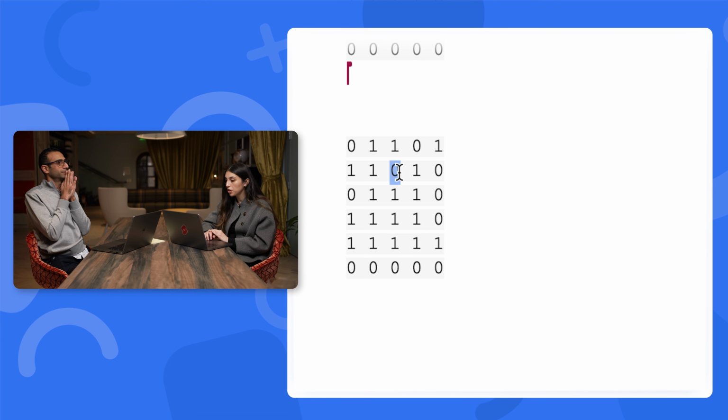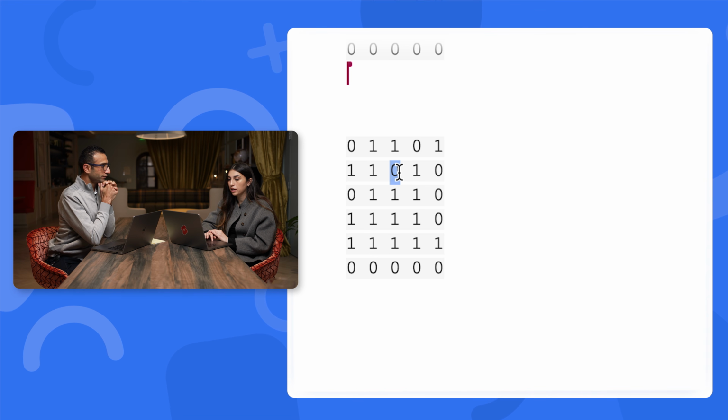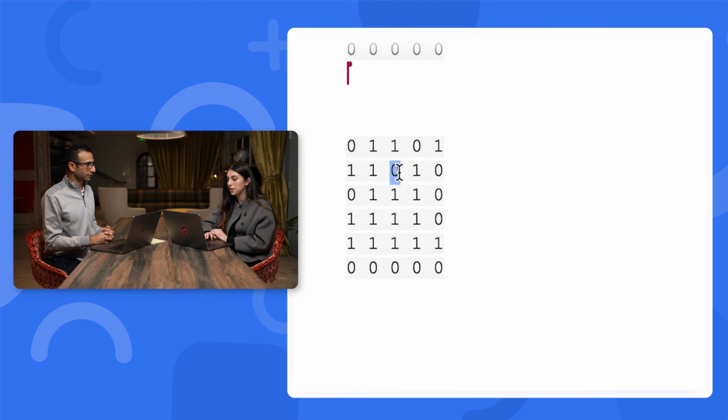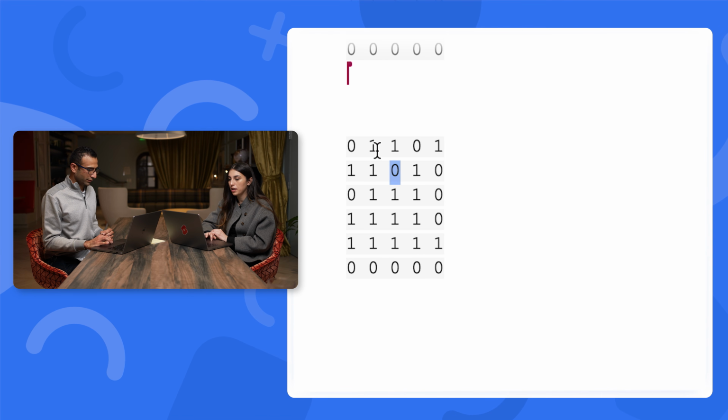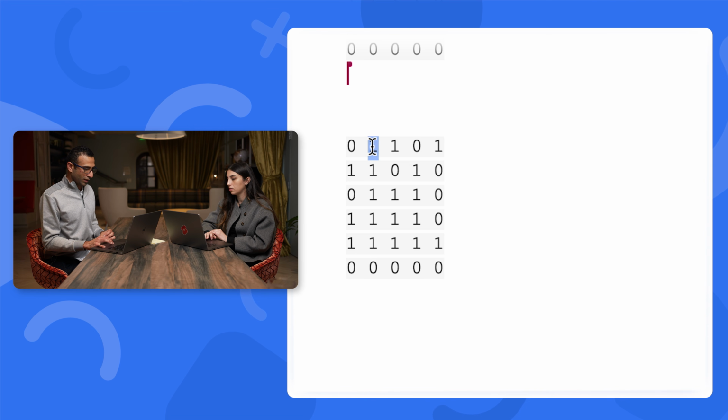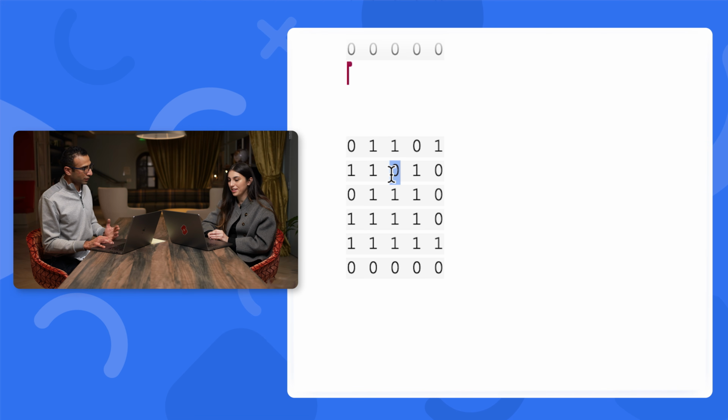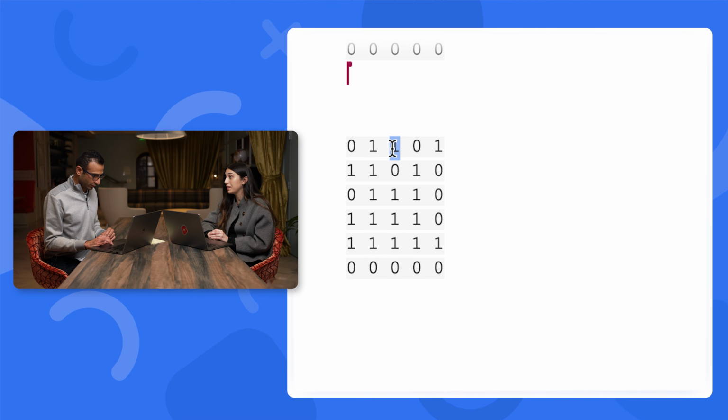Actually, no, I think you're on the right track, that you're checking the right, below, and diagonal values. But because there is a 0 here, does that mean it could be a valid square? 0 is invalid, right? Yes, that would be the case. So based on that, what can you infer if you're at that one position at that index? What is the maximum square? At this index, it is a 1 because we can see the diagonal is already a 0. Yes, that's correct. But you then know that the neighboring values are also 1s, so there is a possibility that those could have valid squares that are greater than 1.